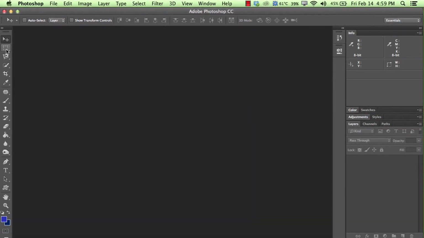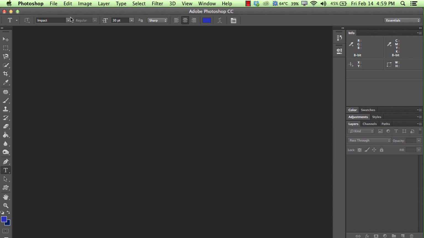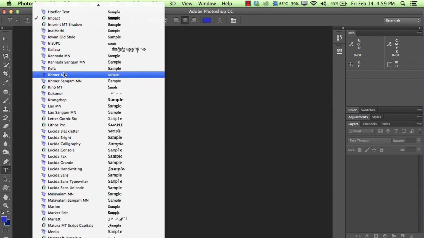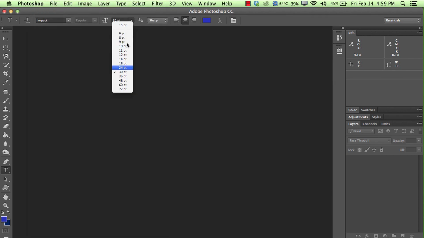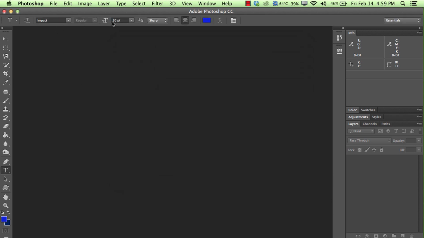The next one is the marquee tool. So you can select specific areas. And again here you can see what you're doing, whether you want to add or subtract different ones. One of my favorites is text, because here I can change my font. Very easy. And also my size. And also left and right aligned. And if I want to change the color, I just click here, click OK. So the properties bar is directly related to the toolbar.